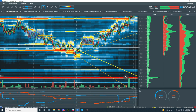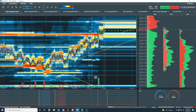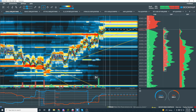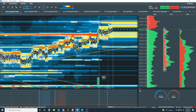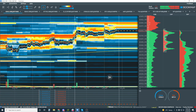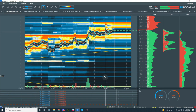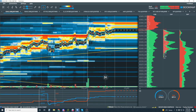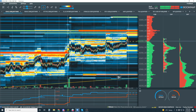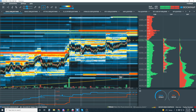Okay, and I've got to go through this in hindsight. We see this is nothing but buying in here. So the order flow is telling us it wants to come up to 60. But I have to be kind of careful here. We're already up here pretty high. We just had a massive stop run here. So I'm looking for actually a pullback, and we have already gotten some of it back down to here. Yeah, it already did it.